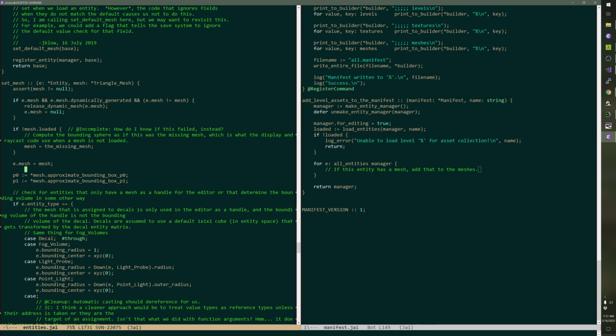So meshes are unique across the game. So we only have one triangle mesh pointer per mesh asset. So we could have the table in manifest actually be triangle mesh, right? So if e.mesh, table add manifest.meshes e.mesh true, right?